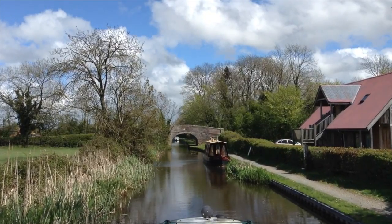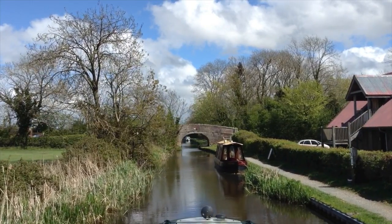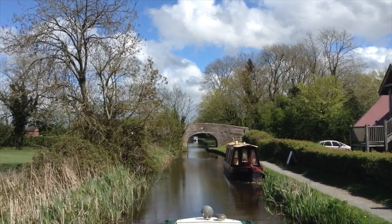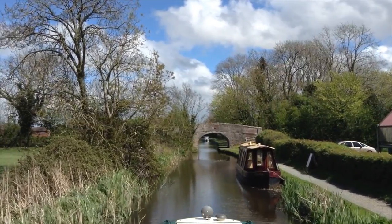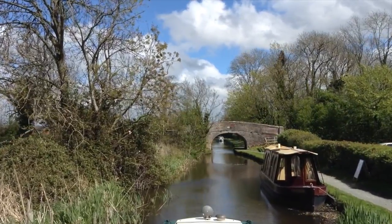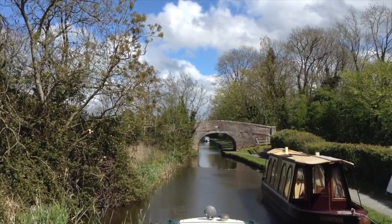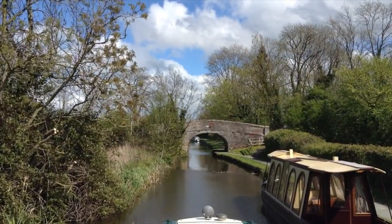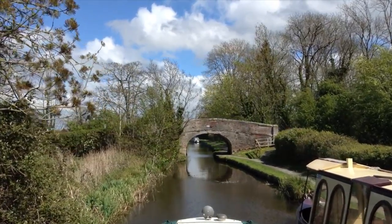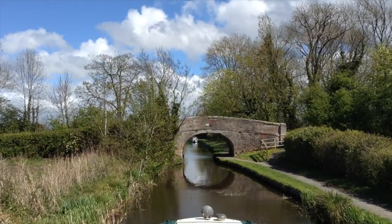I was looking down the canal after it and it literally took me a couple of seconds after it disappeared to realise: oh, Kingfisher! And then every bird we saw after that, it was like, is it a Kingfisher? Grab the camera — but we never saw it again. From the very spot we saw the Kingfisher, I went on to see a stoat a couple of days later — the first time I've ever seen a stoat. It swam across the canal and then jumped up on the towpath — like a tiny, really brown ferret is the only way I can describe it. Incredibly cute, but again, gone before I could react or record it on camera.